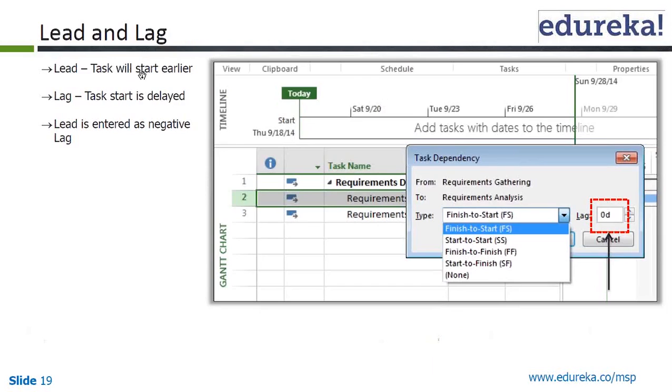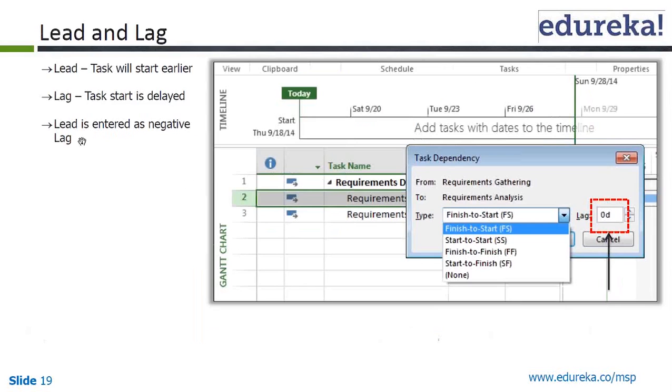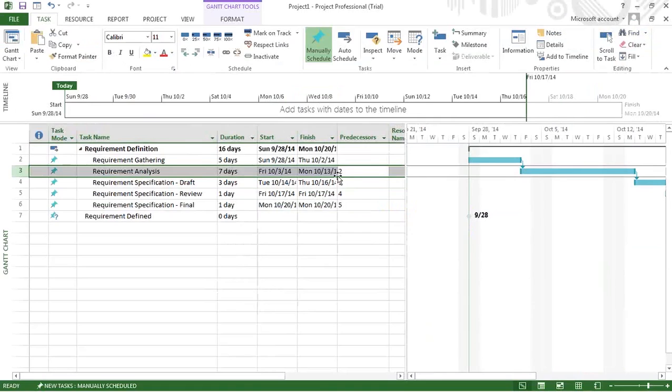A lead task will start earlier, a lag task start is delayed. So lead is entered as a negative number. Let's see with an example. Let's create a lead in here.